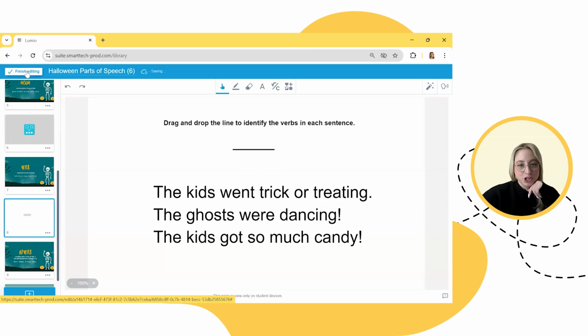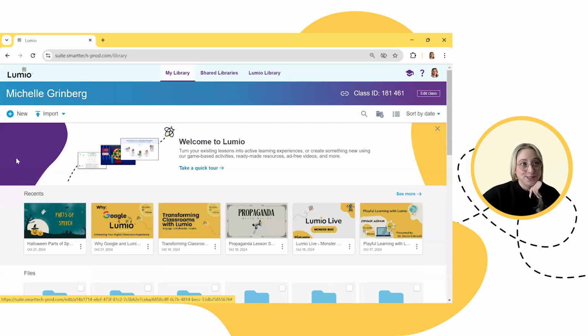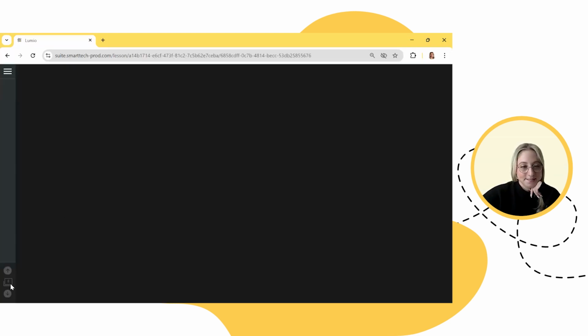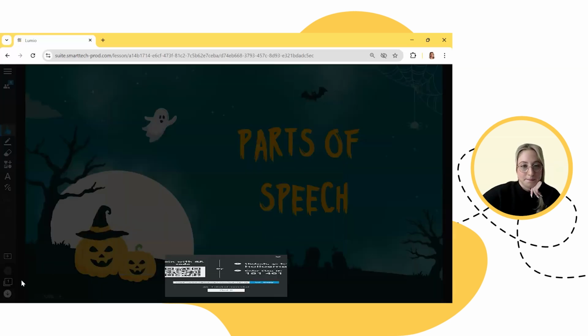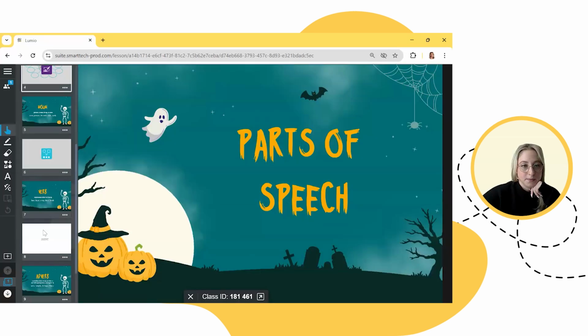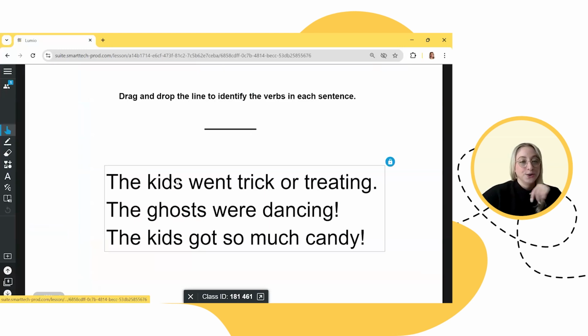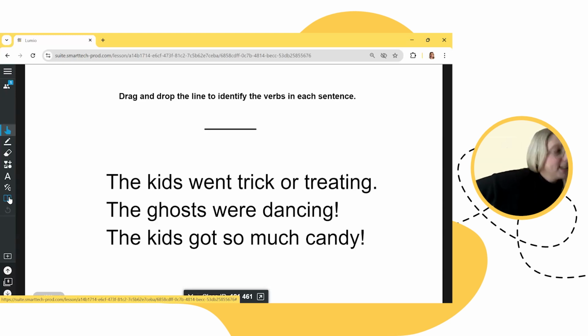I'm going to pop into share screen here because I really quickly want to show you Immersive Reader. I'm going to go to start. Come over to this page here. So now that this is text that is typed onto my screen, you'll see this button right here. It's a little book with audio. That's Immersive Reader. Remember earlier I was saying that in Google Slides, we have slides that are a lot of teacher talk. And not only is our goal here to make our learning more interactive, but also more accessible. And this is one of my favorite features.